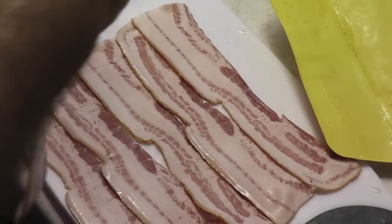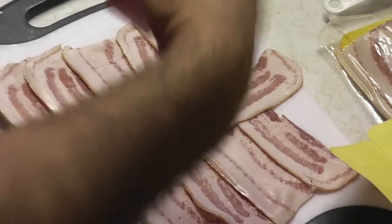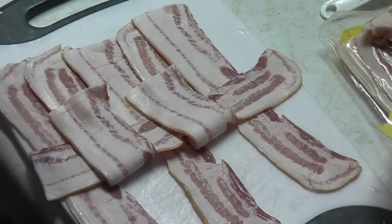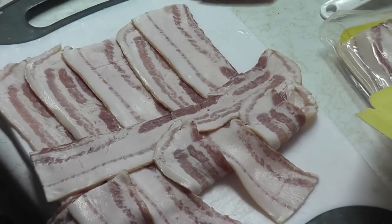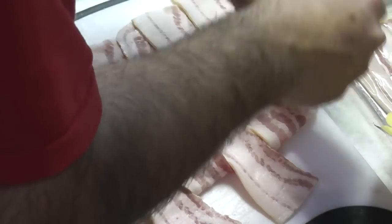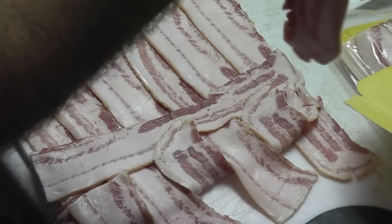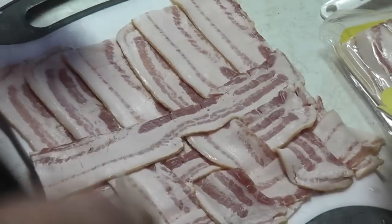Now we're doing a five by five bacon weave — actually we might do a five by six, no we'll do a five by five, unless we have six pieces of bacon. For the bacon weave, you want to start from the inside: fold it in, do two in and leave three out, grab yourself another strip of bacon, layer it down like so, bring these two back over and bring these two in. There are four pieces of bacon there. We might do a five by six — let me just fix this up. Outside of the weave is done.